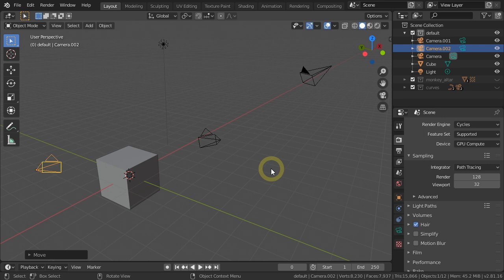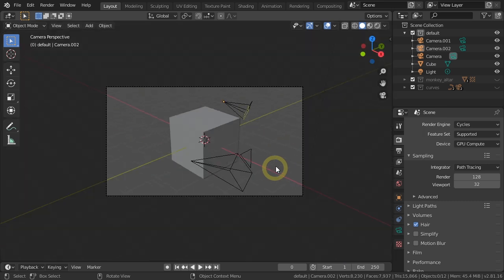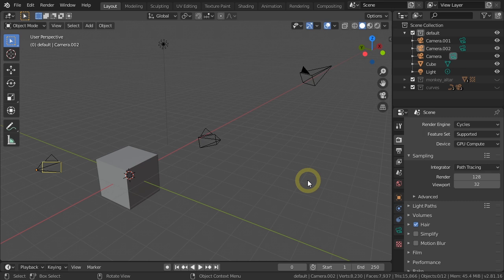Now, when you have multiple cameras like this, Blender needs to know which of these cameras should be used when performing the final rendering. This is where the concept of the active camera comes into play. You see, when we press 0 on the numpad, we're not just switching the view to the camera view, but we are switching to the active camera view. You can have so many cameras in the scene, but there can only be one active camera. We can tell which one is the active camera visually in the viewport by looking at the color of the triangle head.